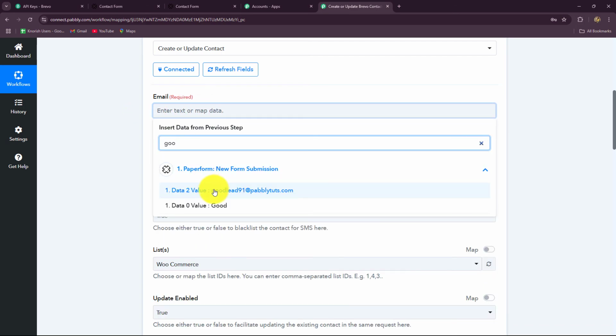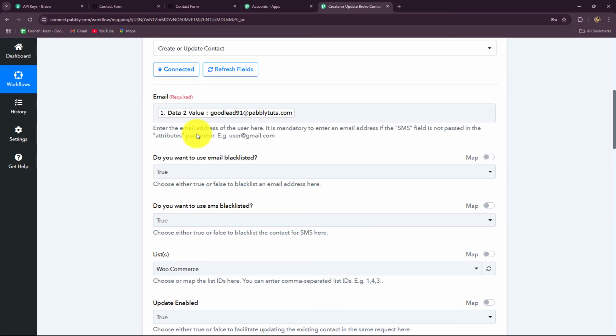Here I'm going to search for the email address, you can see I have received that in my response. From here only I'm going to insert this email and I will map it. When we have mapped this email, it has become dynamic. That means with each and every new response, automatically it is going to replace. So every time a new lead is received by the form submission in Paperform, automatically this email is going to be replaced with the new email of that new lead. And this way only we are going to automate the entire process by mapping all the details as well.